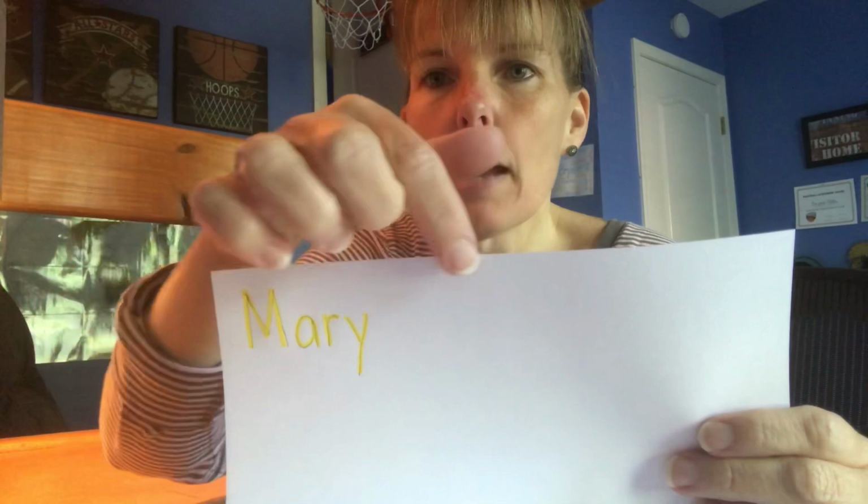The other part of this is I just put the name Mary, okay? So I encourage from the very beginning for children to write their name with a capital letter first and then lowercase the rest of the way. When they get to school, they will learn this, but it's easier to not have to break a habit if they are always writing in capital letters. So I try to encourage them from the very beginning. If they learn it this way, then it's much easier than learning it the other way and then having to go back and correct it. So always start with a capital letter first and then lowercase letters in the rest of your name.